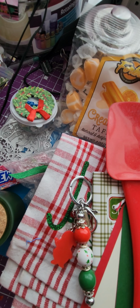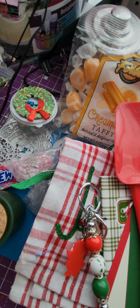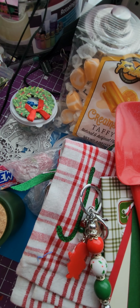Well, Jennifer, I appreciate, and I just love this tote bag that you made. Oh, and it seals. Oh, my word. Look at that. That is so, so cute. I love it. And I appreciate everything that you made and sent. You're going to be so disappointed when you receive mine. That's all I can say. And I'm sorry. But anywho, like I said, I appreciate this. And I love everything.